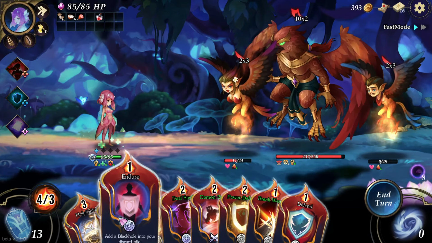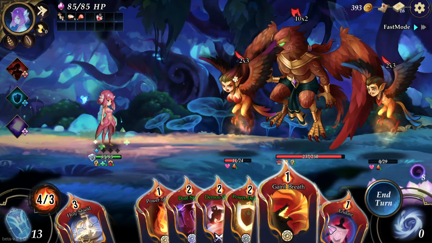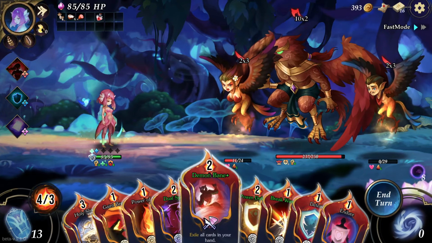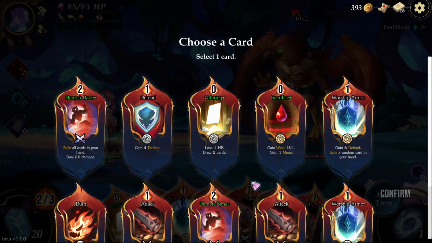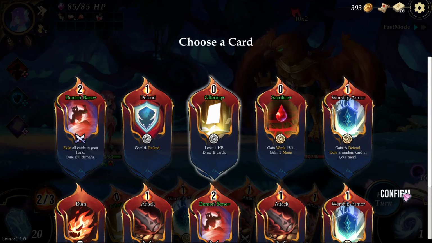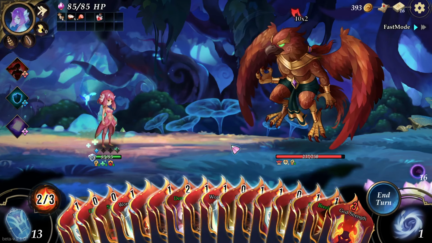Well, that's stinky. What about this? Defend, break weapon, dual spell. Okay, well, let's exile all the cards. It's like if I kill this guy. What is this? Select 1 card. Is it good or bad? Give me this. Exile all the cards. Okay.